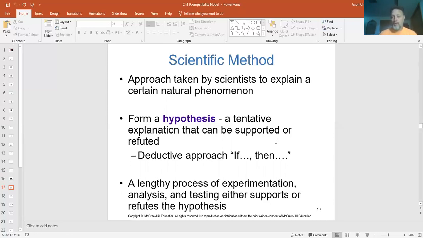And then it may or may not agree with what you thought, and that's okay if it does not. Most science, in this case, gets it wrong because it doesn't support what they thought it would. They thought it was one thing, and it turned out to be something else, and that's good. We learn something. That's what the process is all about. But again, the hypothesis is the best guess, or the best explanation they can come up with.